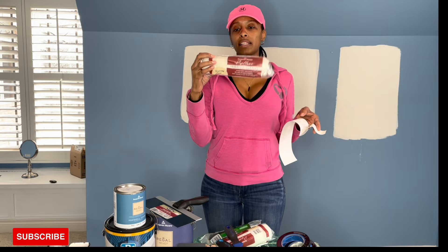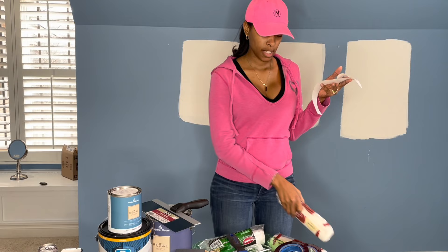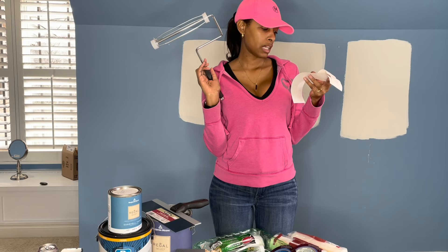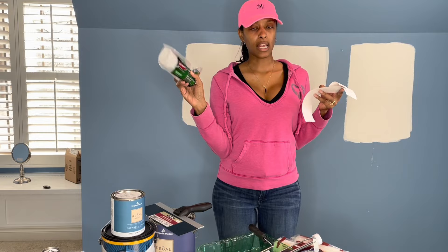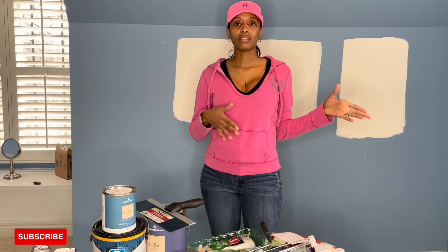I got these rollers — I really like the way the paint adhered to the wall with the roller I used for the test strip. I don't think he charged me for the roller brushes because I'm not seeing it on the receipt. The roller frames, I purchased two of those at $3.49 a piece. And then these are the plastic bags to put down on the floor — those are $3.29. The actual green paint tray is $1.99.